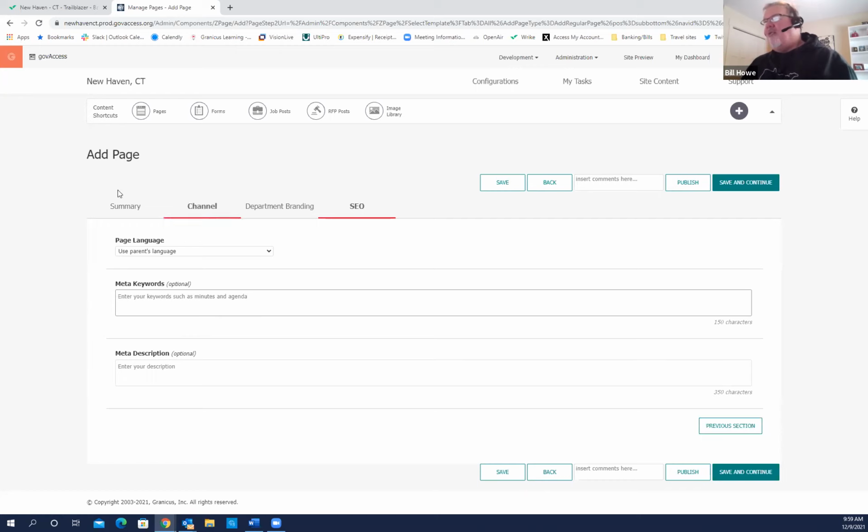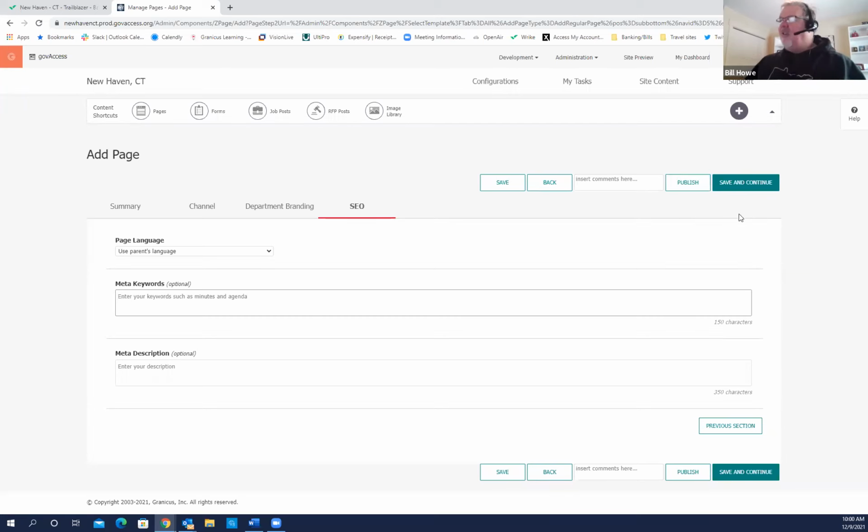Now, that's all 4 of our sections. I've got 2 options. I've got publish and I've got save and continue. Now, the publish is only used if I'm going to do a redirect. Remember, I had an option to go internal or external. I'm sending them right out to those pages. If I'm redirecting this page right now, say out to the voter registration page, boom, I'm hitting publish and I'm done. But I want to build content, right?